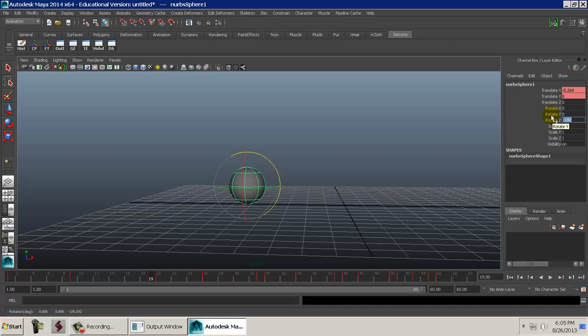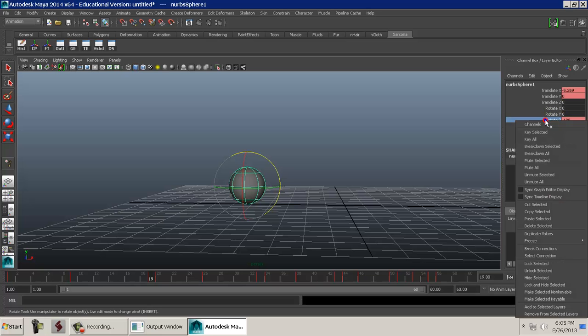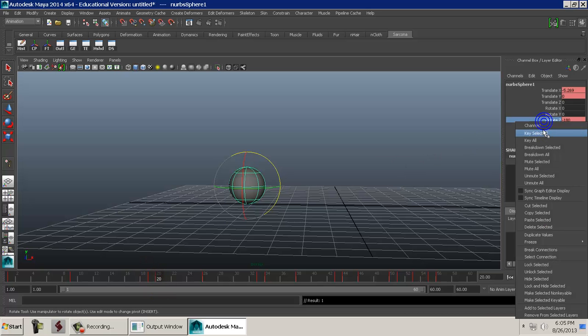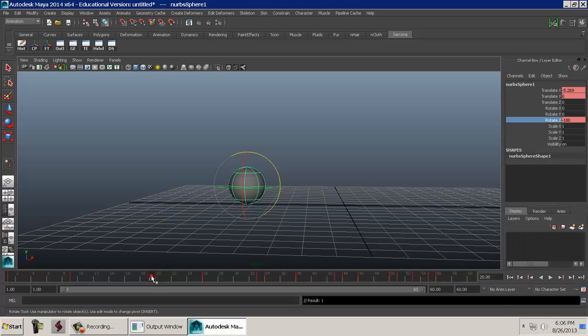So we want to make sure we type in negative 180 and then key that. And then as long as we're here, let's go up to the next frame and just set another 180. Okay, so we have two keyframes at negative 180. Mine are at 19 and 20. Yours might be at 15 and 16.